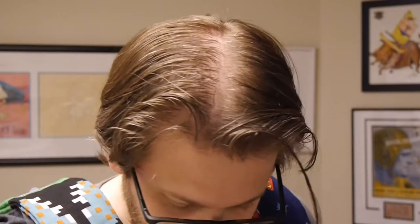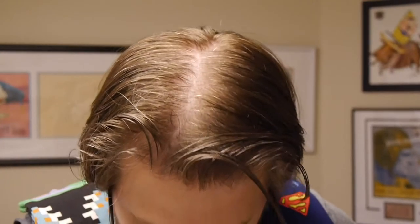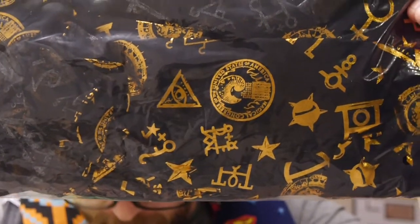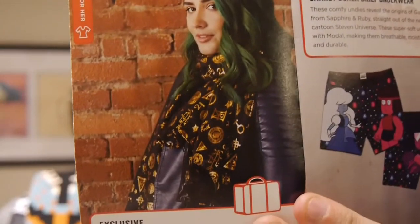And then next we have the Fantastic Beasts gold foil symbol scarf. I'm not really into Fantastic Beasts or Harry Potter or any of that stuff, so this one's kind of lost on me. What's interesting is it lists a hoodie, but I don't see a hoodie in here. Maybe because we got hooked up with this I didn't receive it, but there's a nice hoodie listed. Maybe the hoodie's going to come later — there have been some weird delays on stuff like that.